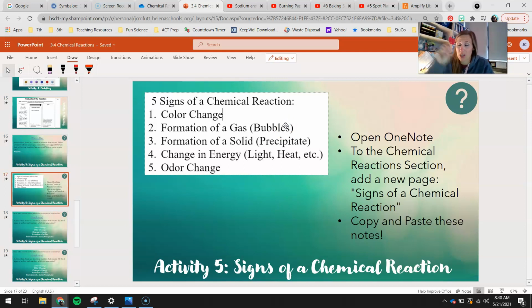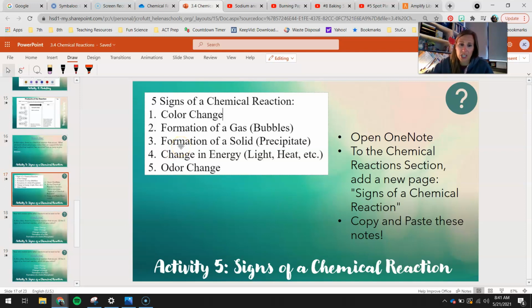If you look at sidewalk chalk or marker board chalk, oftentimes you can form chalk by taking two clear substances where everything's dissolved in them, mixing them, forming that white precipitate, and then filtering that precipitate out and having chalk. Okay, change in energy. This could be that it turns colder, it turns hotter, it produces light, produces different colors of light, those kinds of things. So we have some kind of show of energy.